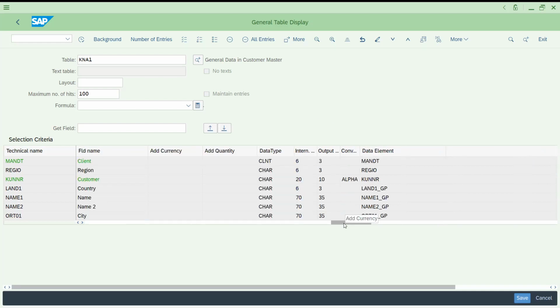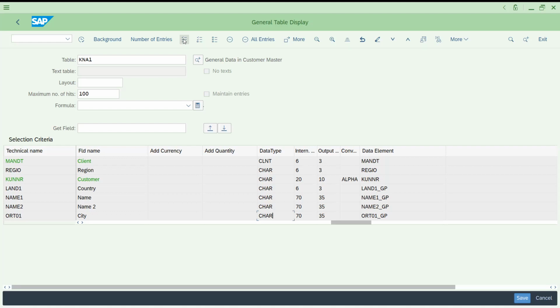Otherwise you have a data type. If you see, data type is the technical thing. CHAR means region will always be in characters. You can enter either characters or numbers in this. If it is character, that is like text only. Sometimes you will have different data types: only number means number will come, float will come, like that.